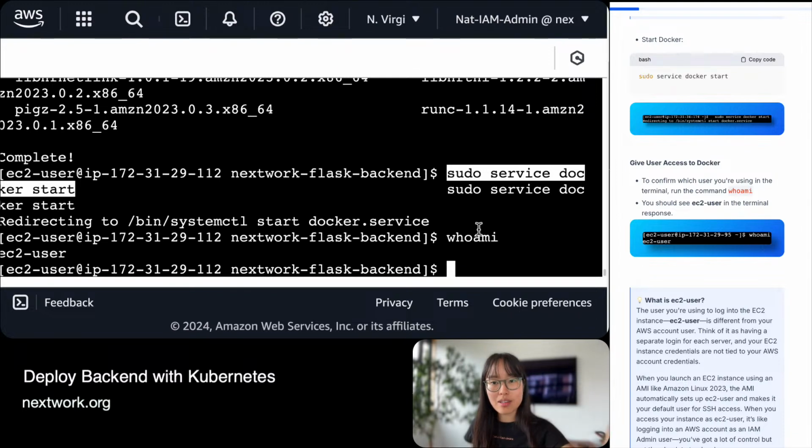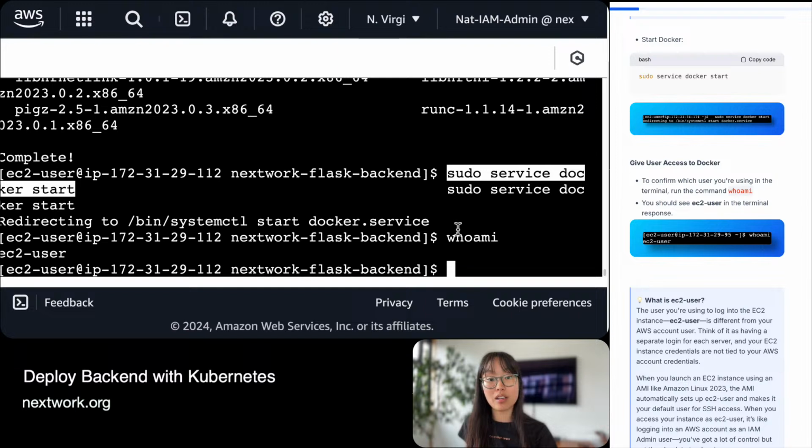Because don't forget, an EC2 instance is literally a computer in the cloud.